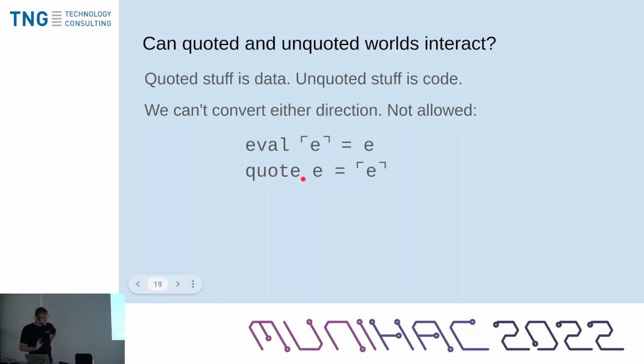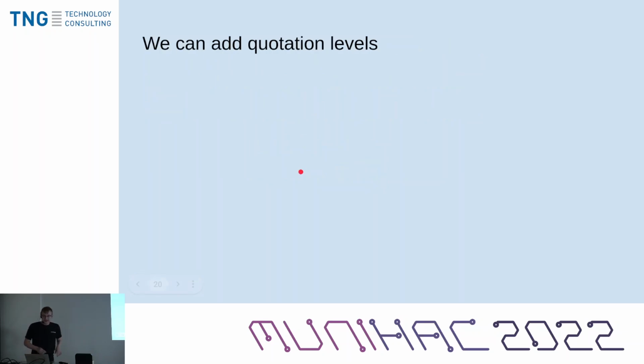Now, about quotation, let me make one thing clear. If you are editing Haskell source code, you can put quotation marks wherever you want. But you cannot do that at runtime. If at runtime you're passed a function, the only thing you can do with it is call it. You cannot inspect its source code. So quotation is there, but it is a special form. It is not a function. OK, so it looks like we have the unquoted world and the quoted world, and they are completely separate. There is no interaction between them.